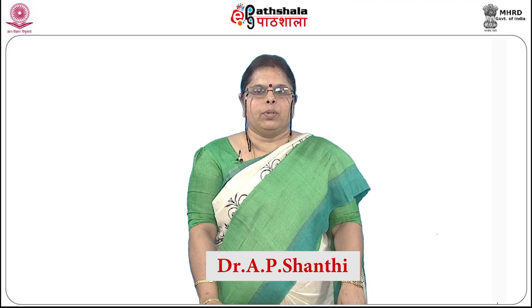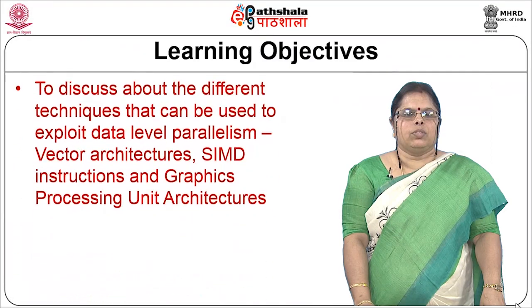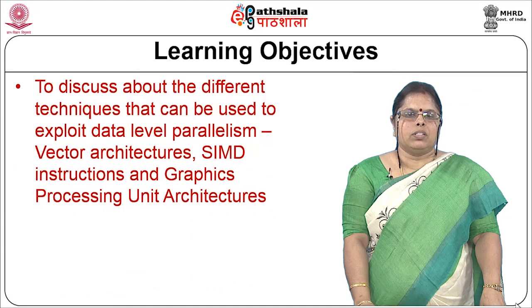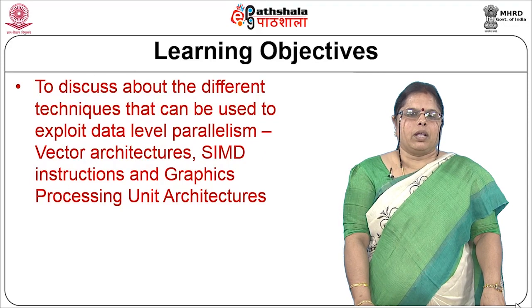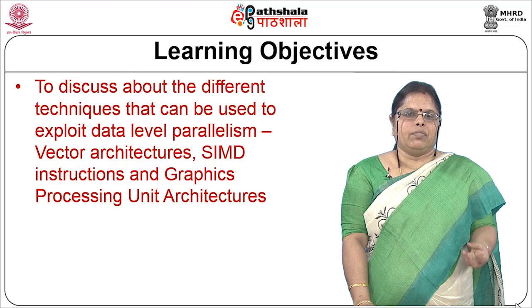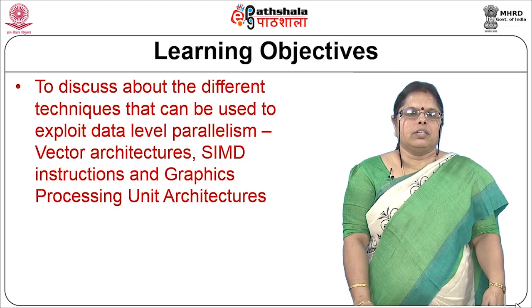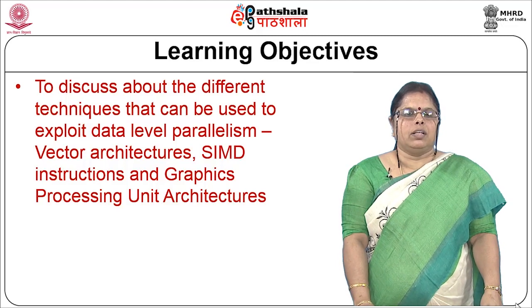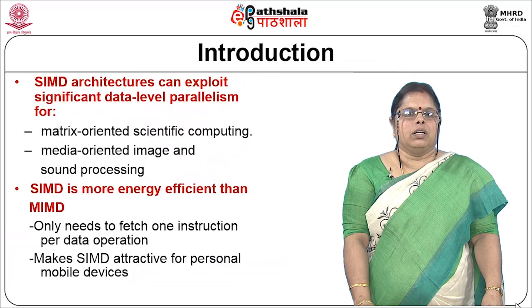We are looking at the computer architecture course. This module is on exploiting data level parallelism. The learning objectives are to discuss the different techniques that can be used to exploit data level parallelism. We are going to look at three different options: vector architectures, SIMD instructions and GPU architectures.